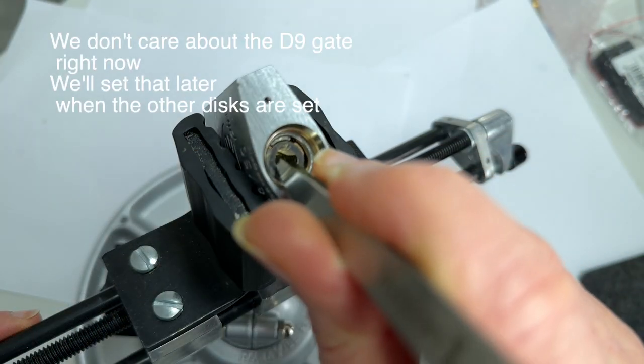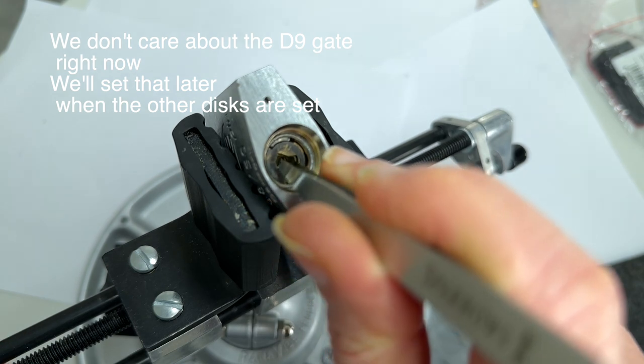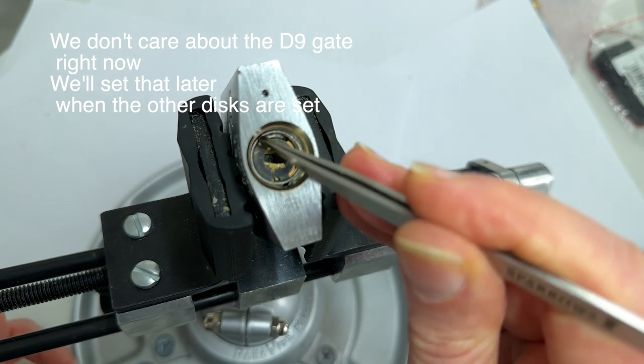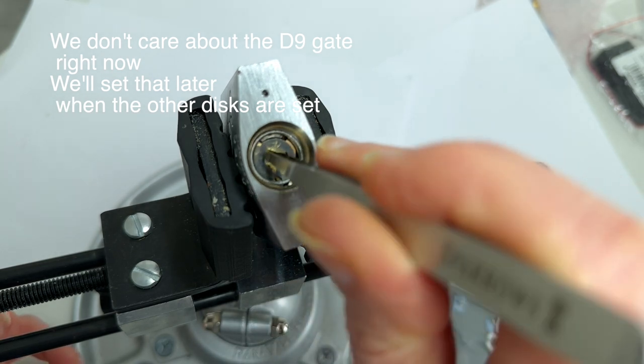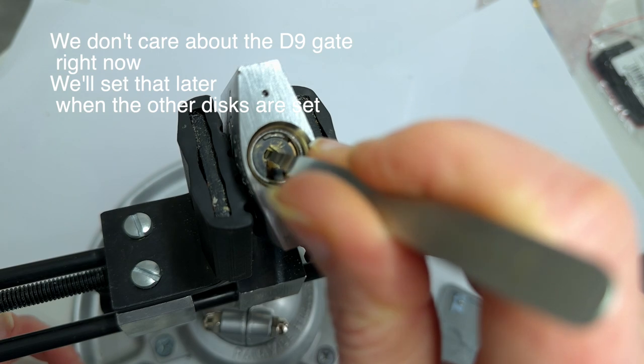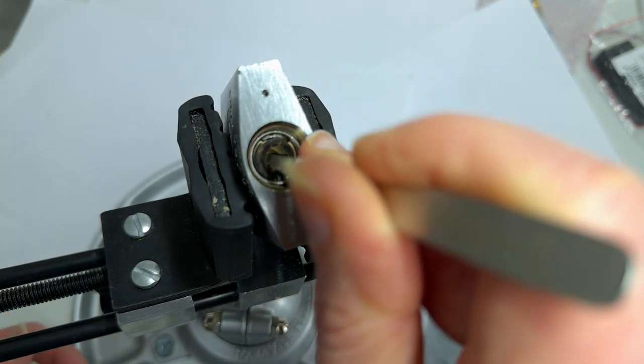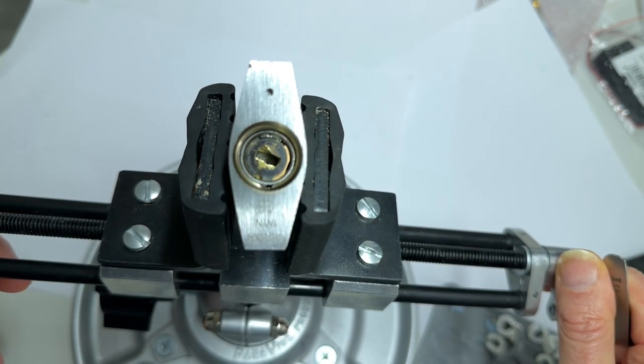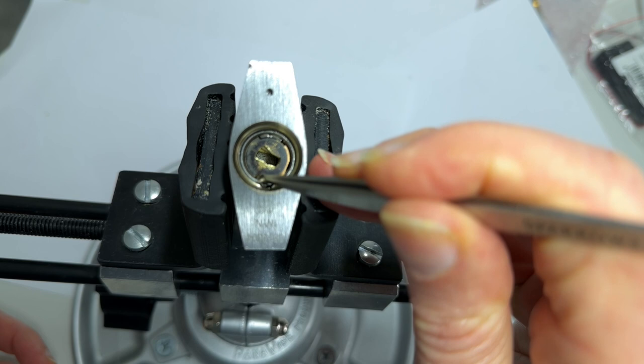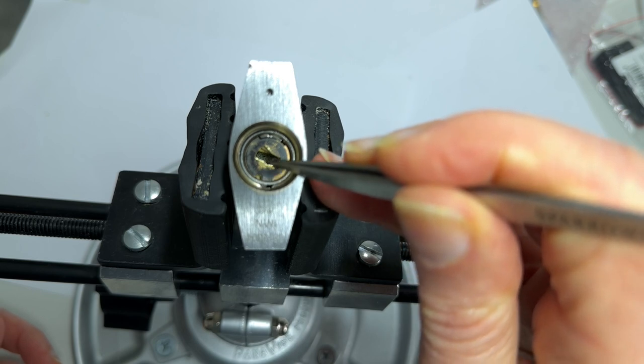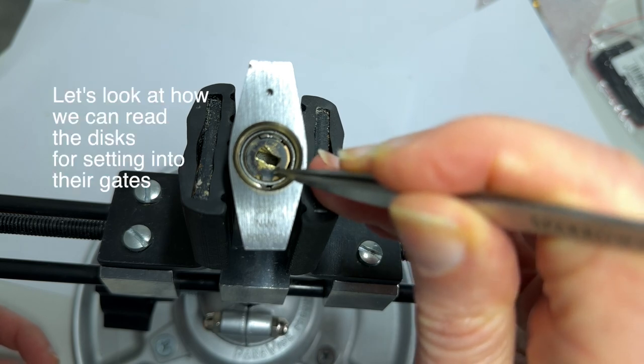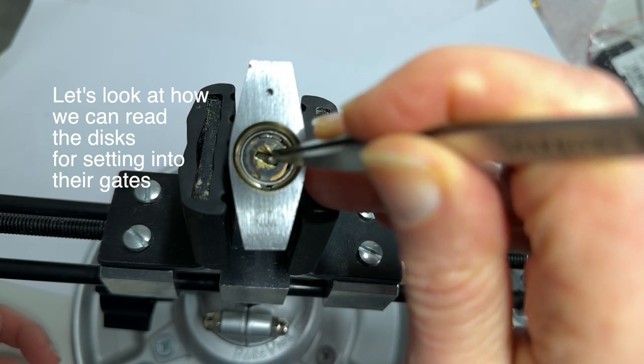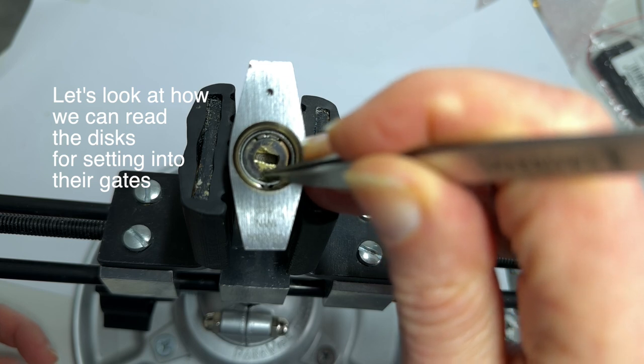But our strategy is we're just going to jam on that butterfly disk right at the top of our lock and use it for tensioning, something we've been showing in the disk detainer tutorial series here, so check out that playlist. And we'll come back and set it back into the gate after we have the other bit set because as you can see, that's what it looks like. It's just great for tensioning from the front.